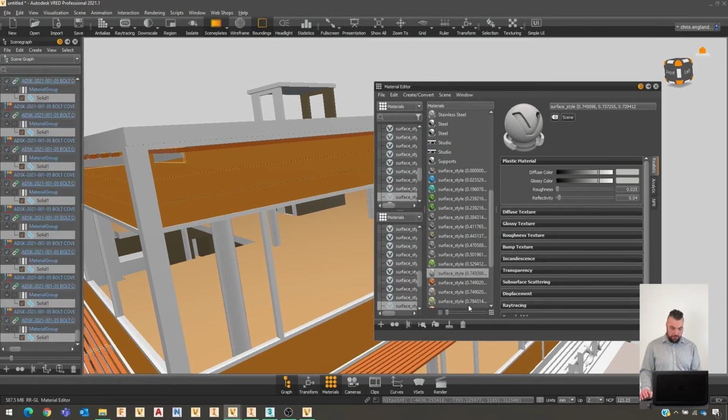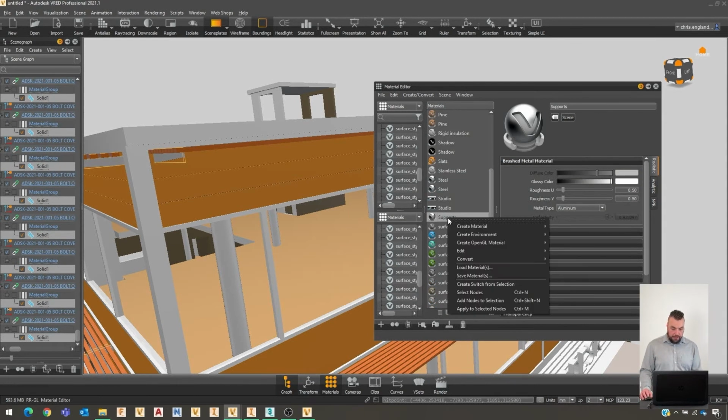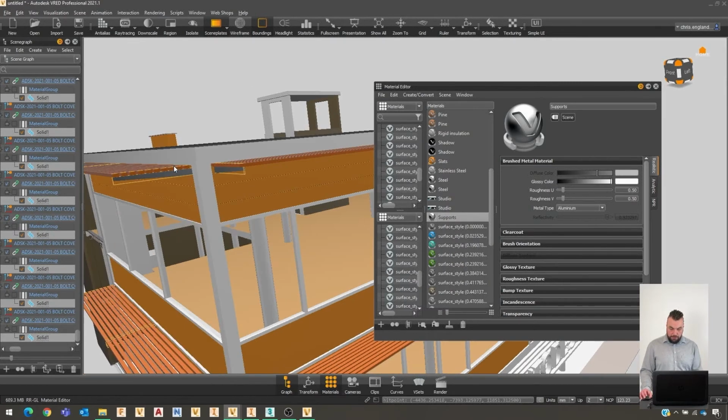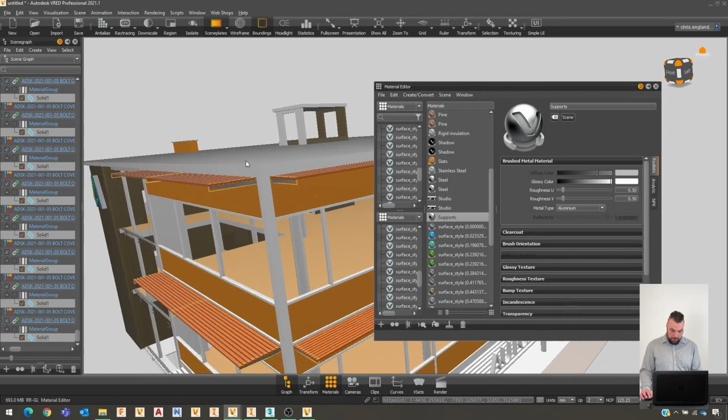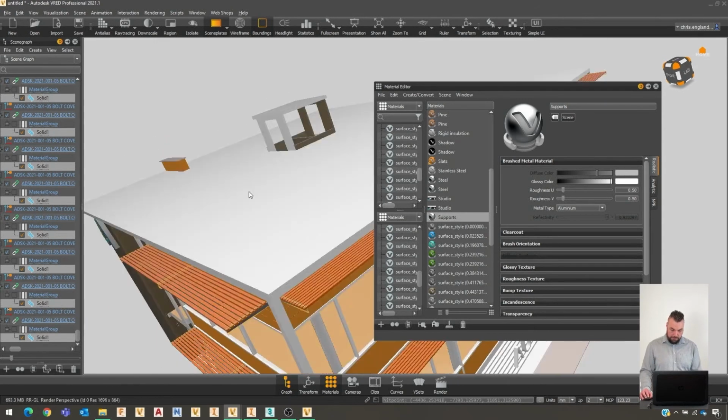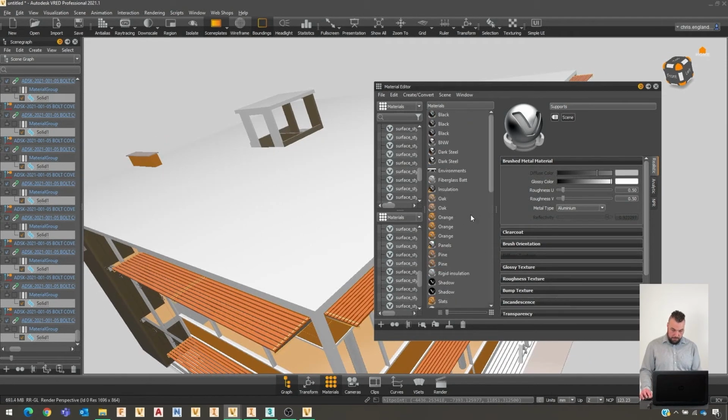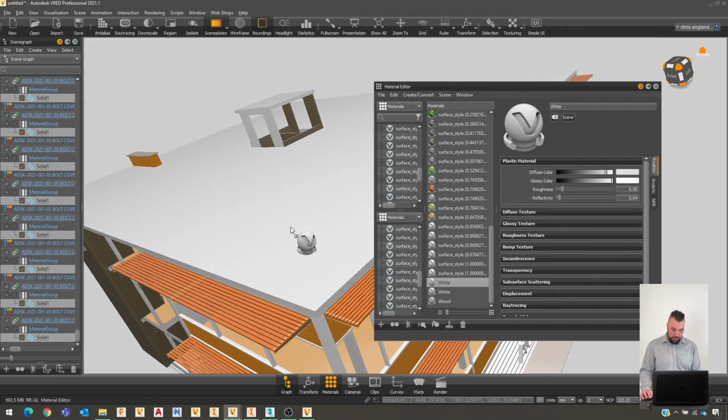I can see that it changes those. So quite quickly I can add in different materials. Now the actual building, I might just want it to be a plain white. So in this case I'm going to drag and drop my white onto the building. Looks like it was already that white, so that's fine. Or it's a similar shade of white anyway.